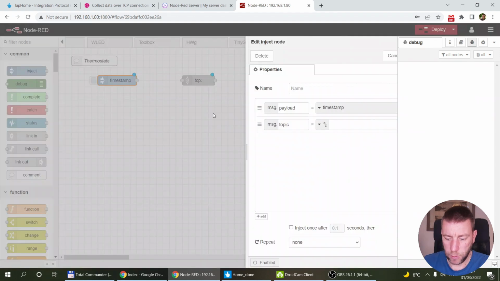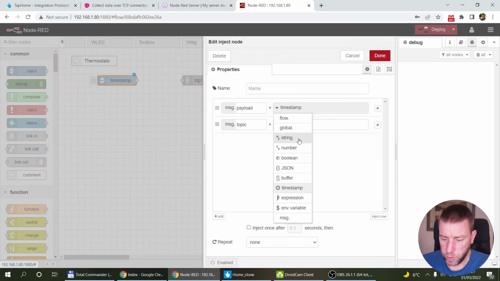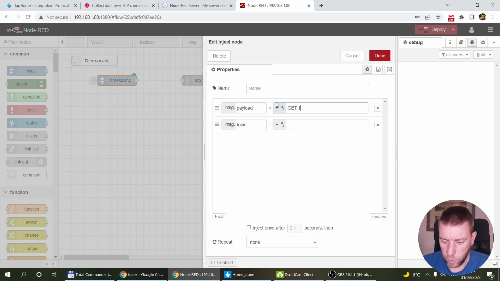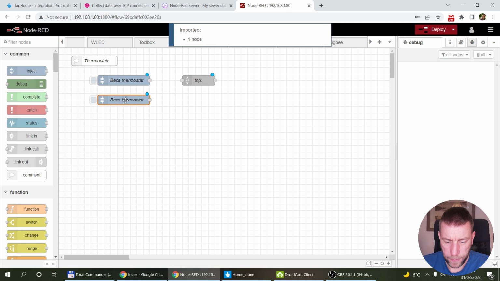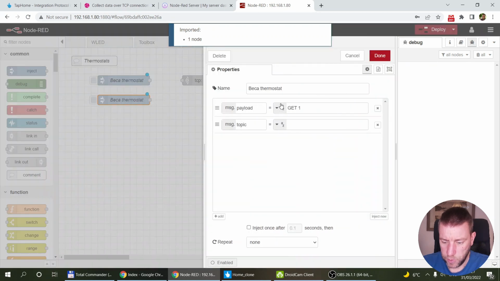One is going to be get one. So the message is get one, and that's going to be the backup thermostat. And the other message is going to be the kitchen thermostat, and it's going to be get two.